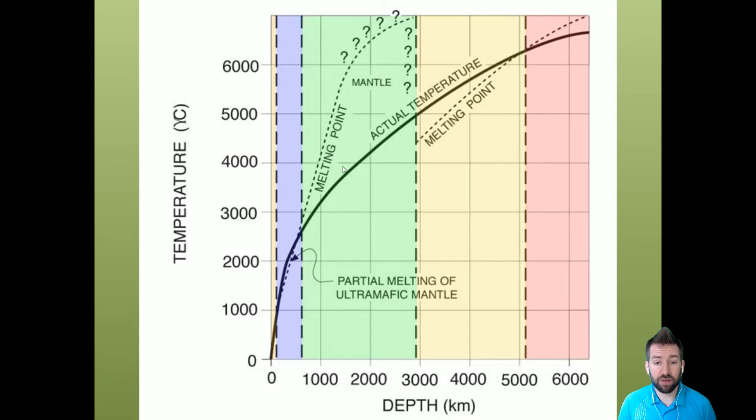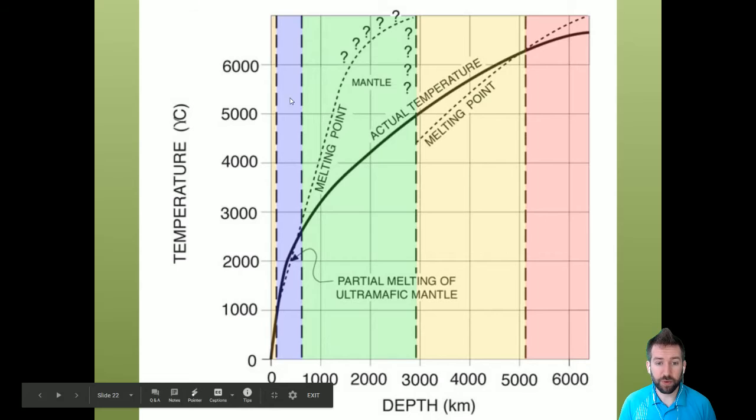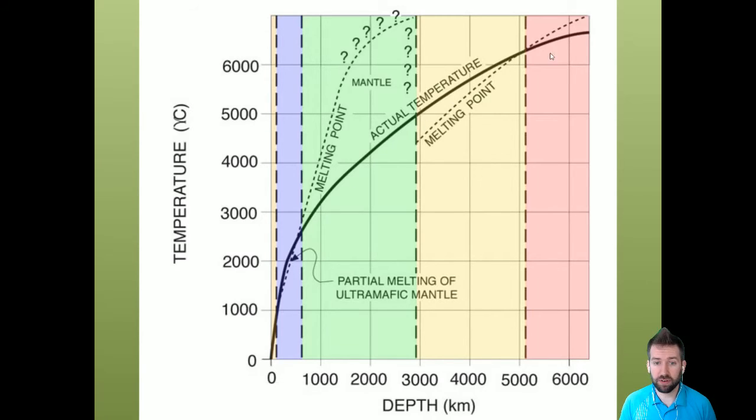So this right here, the green, this is the stiffer mantle. If we take a look, the stiffer mantle in terms of temperature goes from, well, here's our temperature curve, this black line, right? It's the actual temperature of these places. You just have to look at the dark black line on the graph and then read over. So if we're looking at this part right here where it touches the asthenosphere or the plastic mantle, you could see that on this dotted line it's about 2,500, 2,600 if you go over.